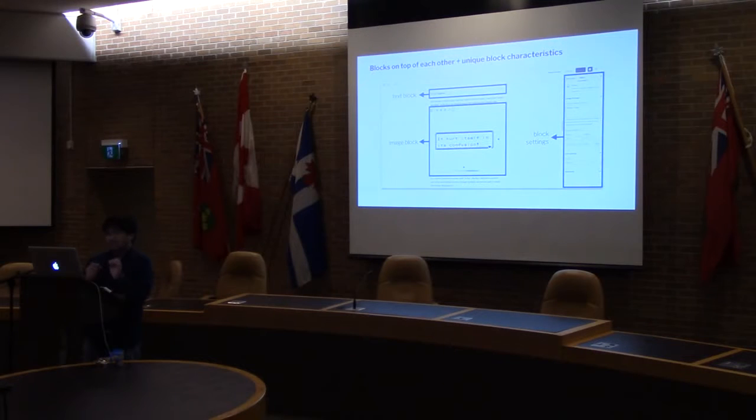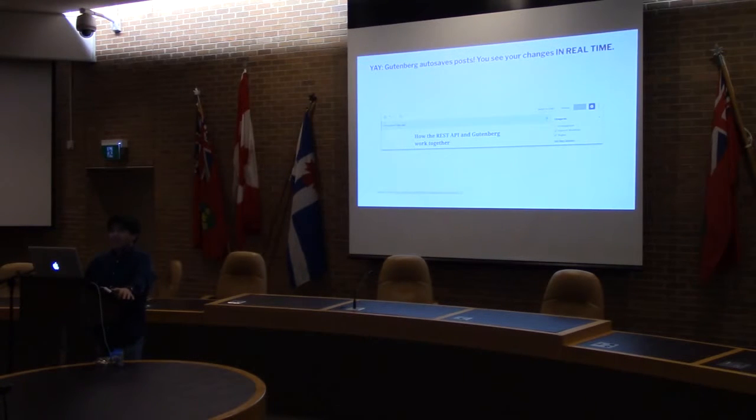And I will show you specifically how that block duplication thing is possible at a very easy level. So there's really no need to rewrite the code. There's no need to go to the code view again and just copy and paste it or something. There's not a lot of need for that. You can just click on duplicate and it's gonna show up as another instance either at the top or at the bottom. And I've already mentioned that Gutenberg autosaves posts.